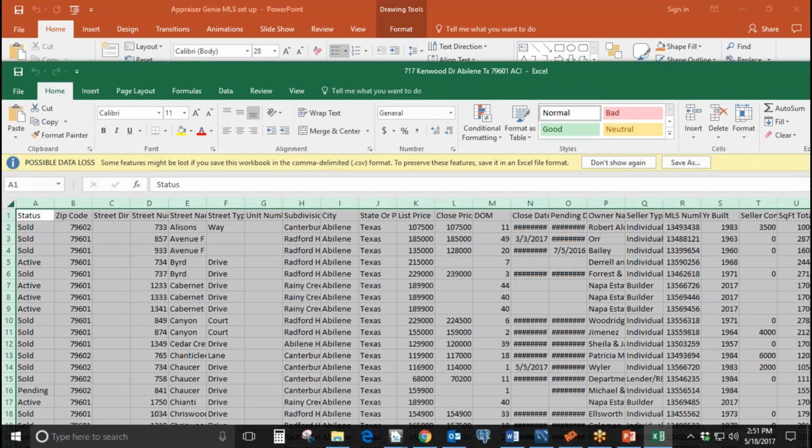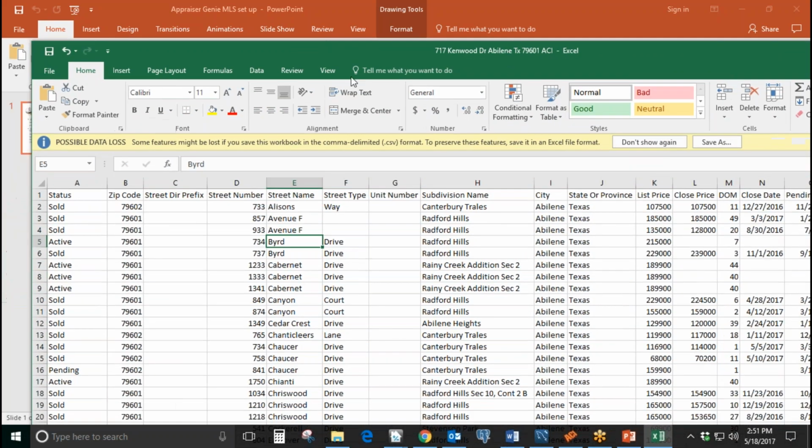Okay, so what you see here is a list of comps. This is my entire neighborhood search based on the parameters I defined in the MLS. We get asked a lot exactly what you should narrow by as far as the MLS, and that's up to you. You can narrow it by the map search. If you just want to draw a radius around the subject, you can. You'll narrow it just like you normally do, be it high school, by subdivision, by zip code, whatever criteria you normally do as far as defining the neighborhood.